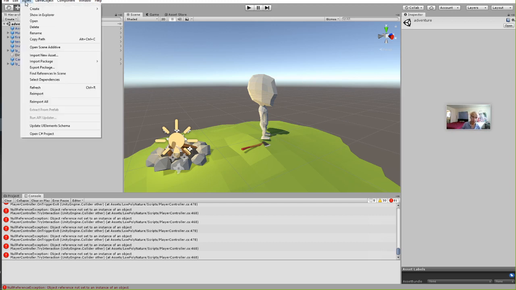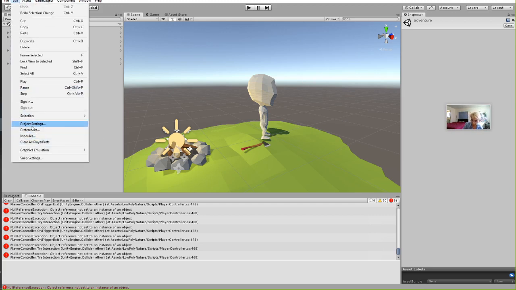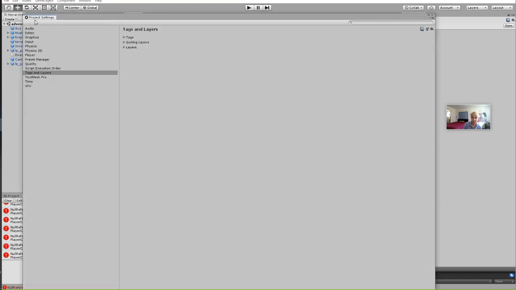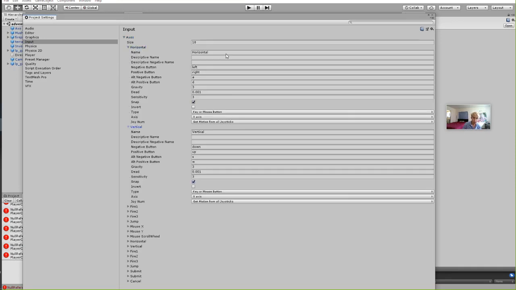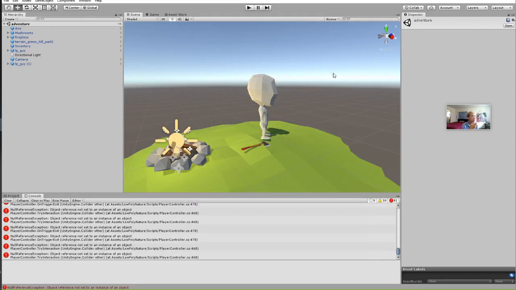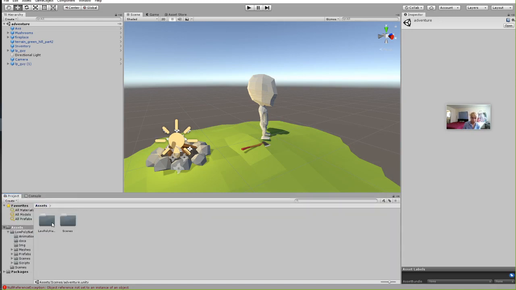The way input works in Unity, and this is a deep rabbit hole, but if you go into project settings, there's an input thing, and this is where the controls are set. I think by default, horizontal is left, right, or A and D, and then vertical is set to down, up, and then S and W. I'm not really sure, can you get even the demo scene to work? Any of these ones?